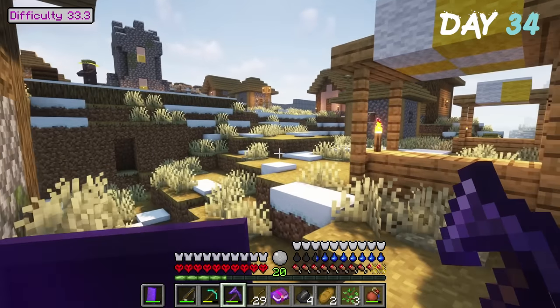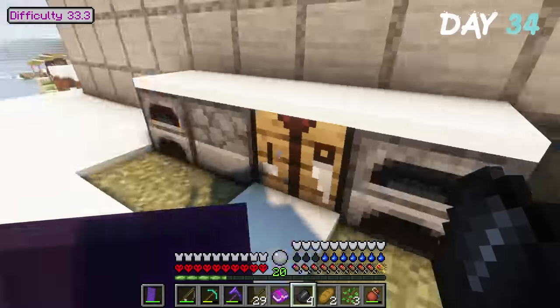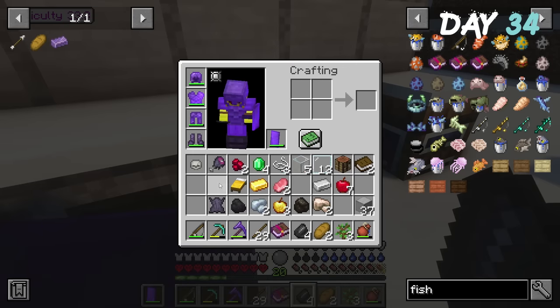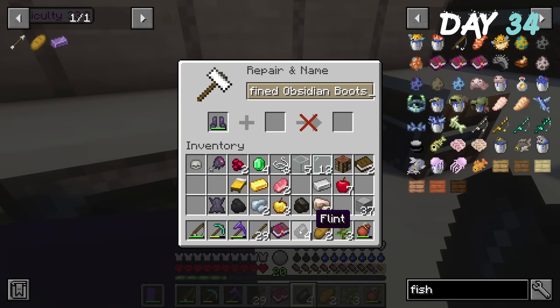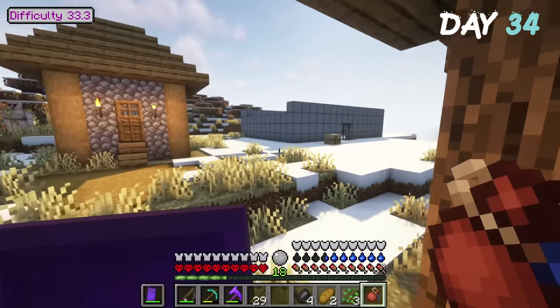I wanted my axolotls and my cat to be living comfortably while I go out and adventure. But I don't know why, ever since I put the plates down, this villager is always in my house.